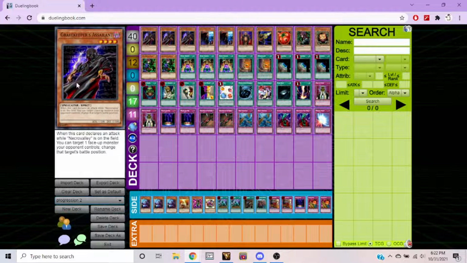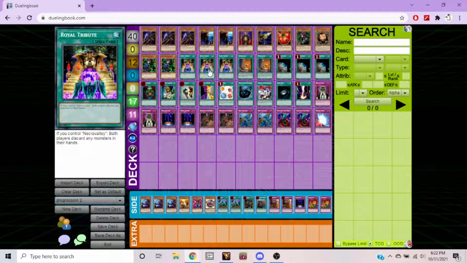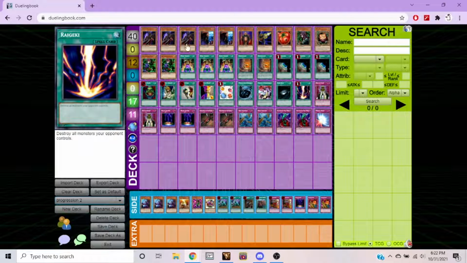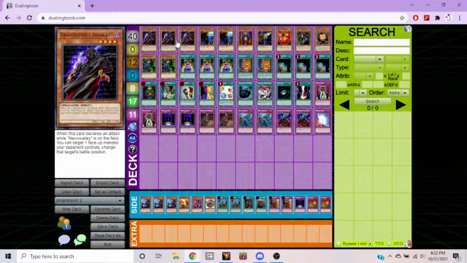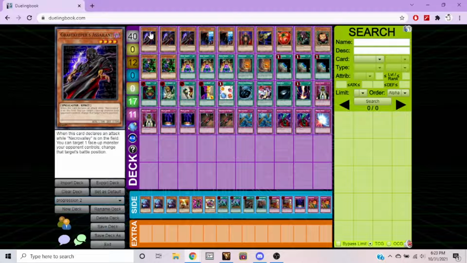So plenty of Terraformings were pulled, 2 Necro Valleys and Royal Tribute. I was like, I gotta try it out. 12 monsters, but 2 Rite of Spirit. I kind of want 3 of this because my main monster right now is Gravekeeper's Assailant. I'm trying to get this thing out as much as I can off of either the Spy, the Tomato, the Witch of the Black Forest, the Sangan. I'm just trying to get this thing onto the board.